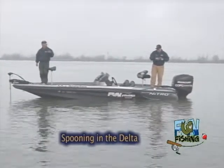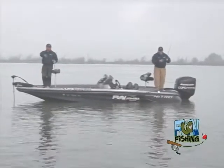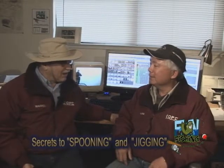So when you're spooning, you use the current for your speed, and you drift. You adjust your lures to the speed of the current. Correct. Keep that line vertical. Yep.